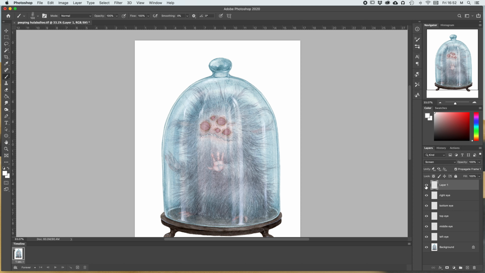So that gives it a little bit of extra light, which hopefully gives us the impression that he's still behind it.